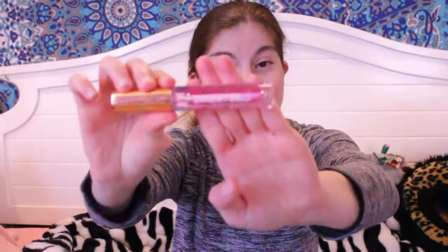And lastly is Stila in Orchid. This is a lip product. The packaging, oh my god, the packaging on these products has been so beautiful lately. I just love it. This is like a lip oil. I don't really know how this works. It's like, you take it out and then it's purpley, and then it's like a liquid. This is more like a gloss. But just the packaging, it's so pretty. I have to look up how to use this because I don't know.